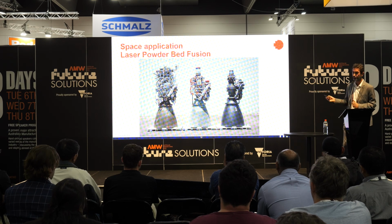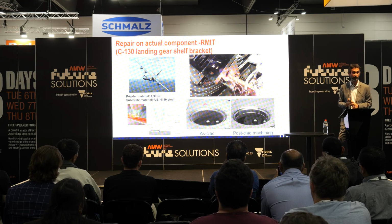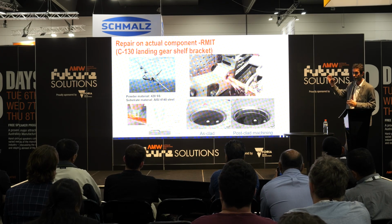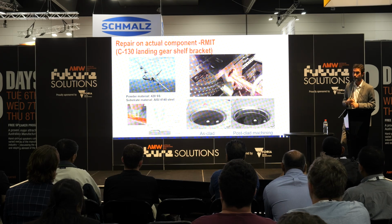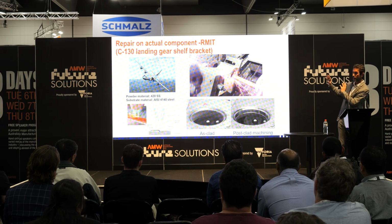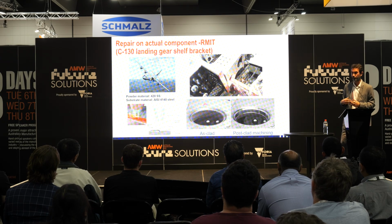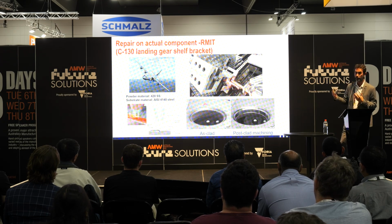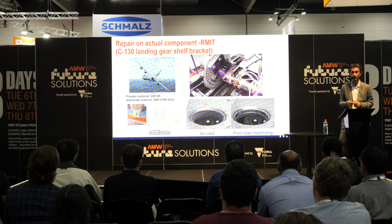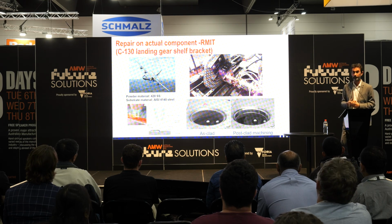We've been working in this field for over 15 years ourselves, and I want to give you some examples of positive impact of this technology in the country. For instance, we worked with our defense forces to try to repair actual components. Here's an example of a landing gear shaft. You can see in the video directly playing how the surface gets repaired and prepared for post-cladding machining. The main advantage, if you want to come to our facility and inspect these parts, because it's not always easy to see in the videos, is that you end up with parts that you as an industry will never recognize were additively manufactured, right?